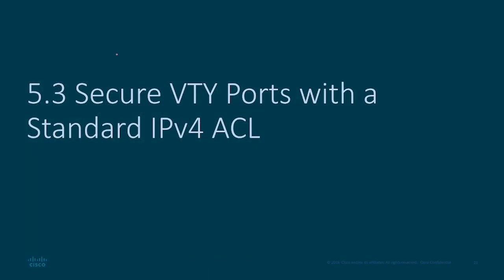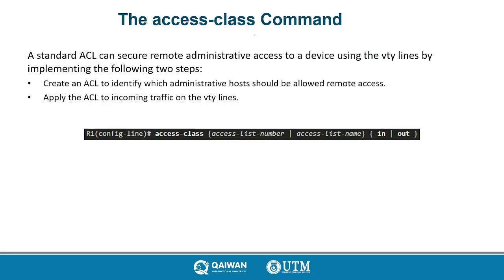Okay, secure VTY ports with the standard IPv4 access list. The access-class command, a standard access list, can secure remote administrative access to a device using VTY lines by implementing the following two steps. The first one would be to create an access list to identify which administrative host should be allowed remote access, and apply the ACL to incoming traffic on the VTY line. So in order to create this, we will have this command.